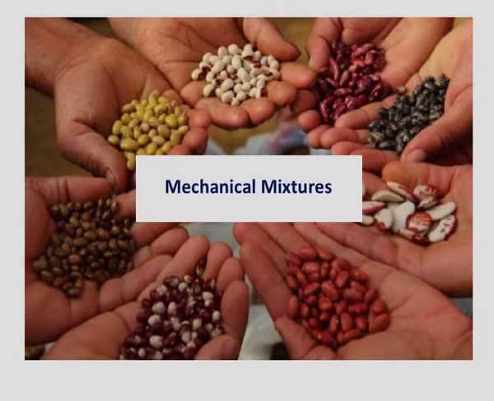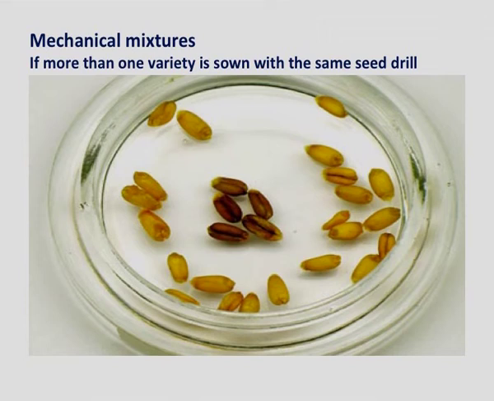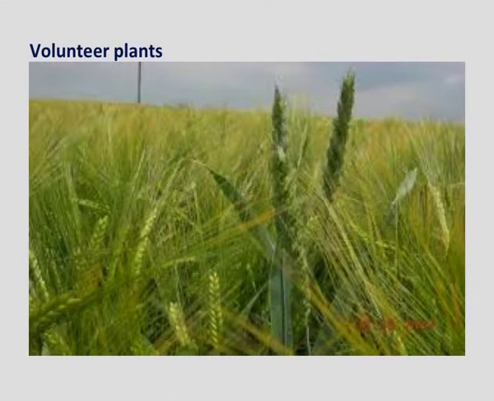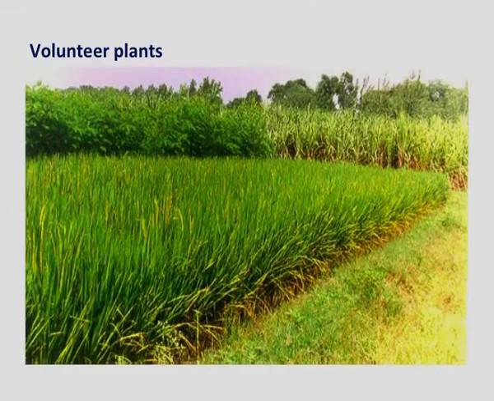The second cause is mechanical mixtures, which is the most important reason for varietal deterioration. It often takes place at the time of sowing if more than one variety is sown with the same seed drill, through volunteer plants of the same crop in the seed field, or through different varieties grown in adjacent fields. Seeds are usually mixed during harvesting and threshing operations. Threshing equipment, gunny bags, seed bins and elevators are often contaminated with seeds of other varieties. Roguing seed fields critically and using utmost care during seed production and processing are necessary to avoid such mechanical contamination.